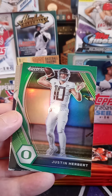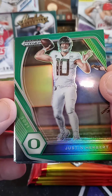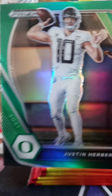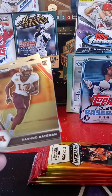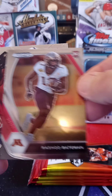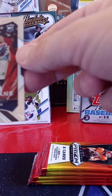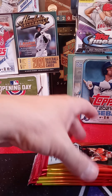Check out this next card — a nice green Prism Refractor type card from the Oregon Ducks, Justin Herbert of the Los Angeles Chargers. I'm always going to consider them San Diego. Really good quarterback. I'm going to have to put him as stand-worthy. Got a rookie from Minnesota, Rashad Bettman. And an All-American from Penn State University, Pat Furmerth rookie card.